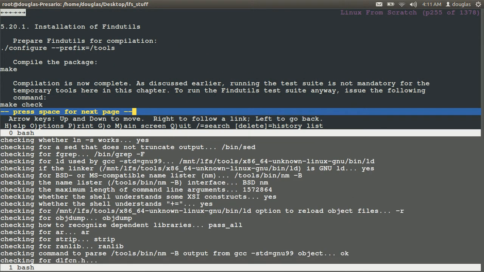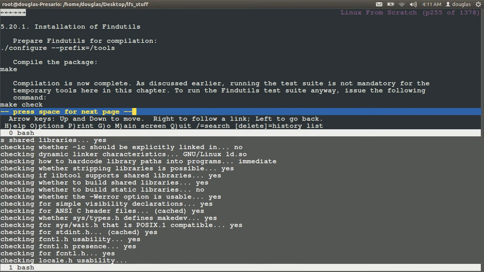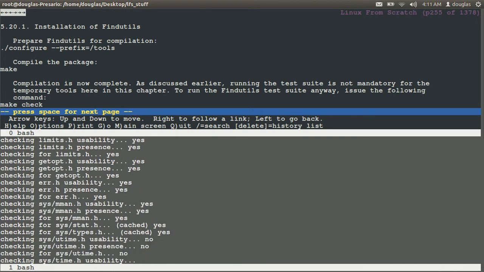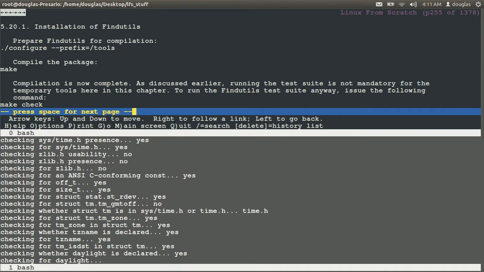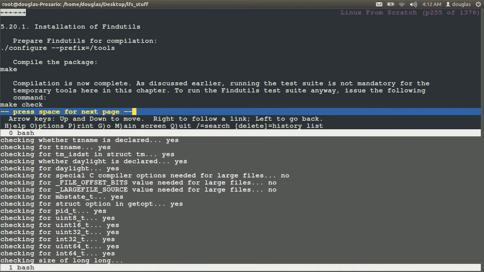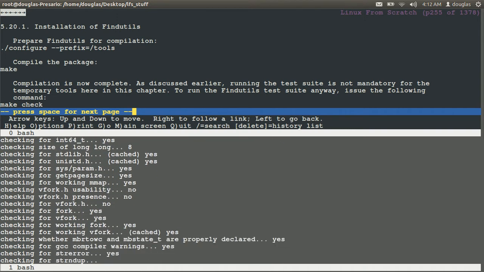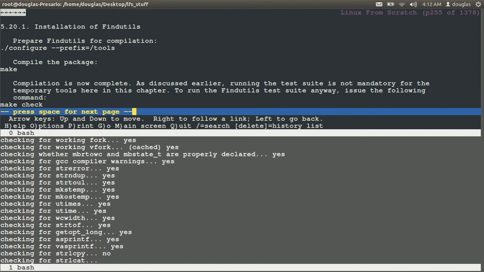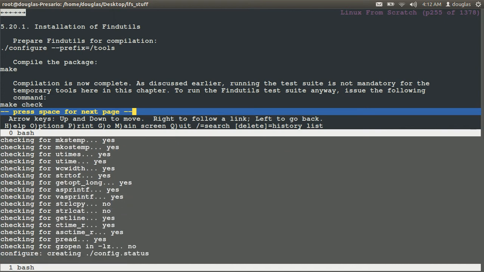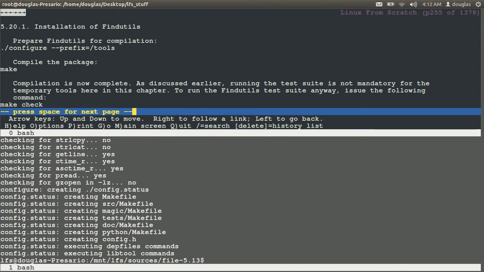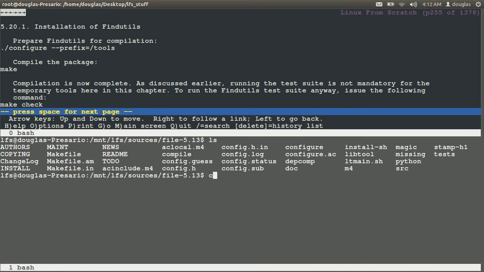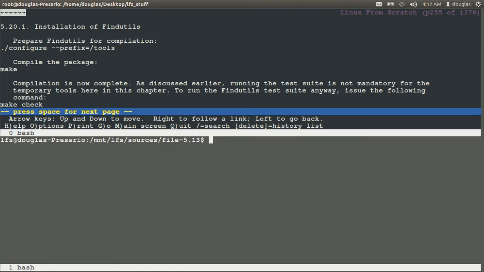I got 10.10 and I had an Android SDK on it running, the Eclipse IDE was running on it, Firefox and everything else. I don't even think I saw 1500 megabytes of RAM used. It's crazy, man. It's crazy. File, we could say make install.